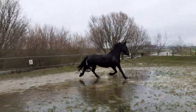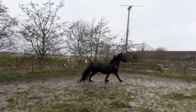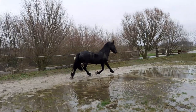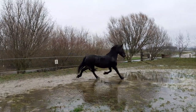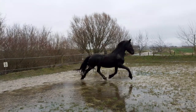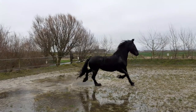And here we have the big pool of water. And this is Lotte. She's very excited to go through the water and walk around. It's good for the exercise. And here I have a little slow motion. Just look how beautiful these Friesian horses walk. I really, really enjoy it. And this is very nice. You can see now how the water is moving when she's running through the water, how she herself is moving.